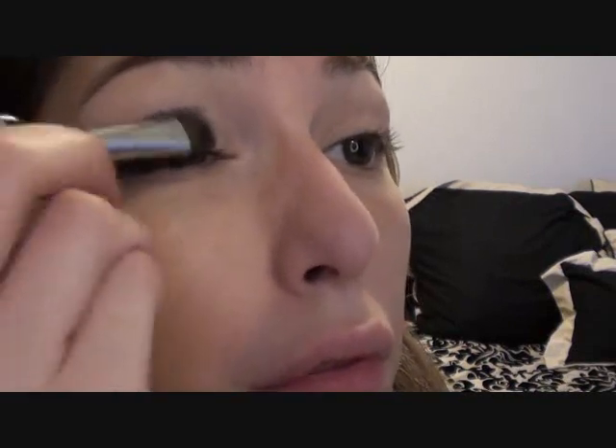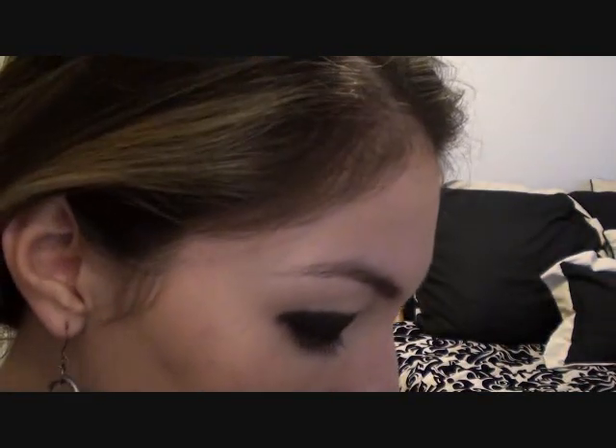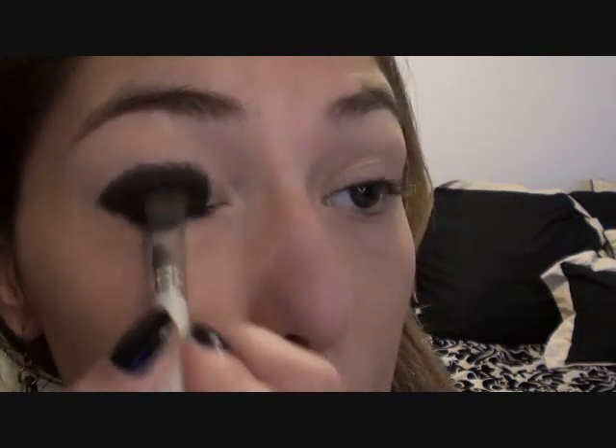I may use three colors because I want a shimmery inner corner. This is just basic for every Halloween tutorial that you might need — pretty much suitable for any costume. Unless you're dressed like an angel, then I'd probably suggest you go a little bit lighter. I'm not going to take it all the way in, I'm just going to leave a little gap right there, but really pack it on the lid. You don't want any of your skin to peek through. Tap off, then bring it into the bottom lash line — not all the way in.